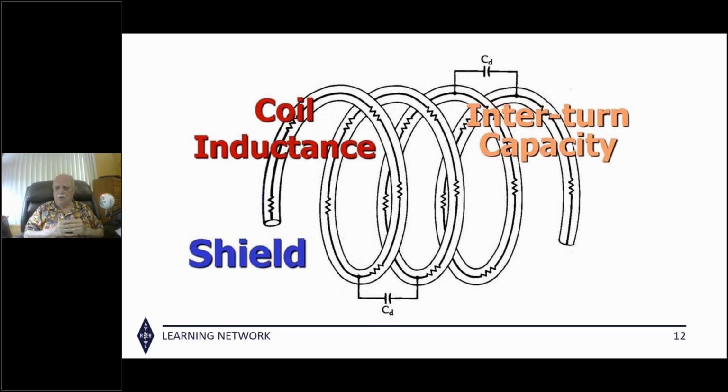So think back to that one slide that I showed you of the balun feeding the antenna. If you need that balun to stop the current flowing back on the shield, you need it there for that antenna, because a quarter wave vertical with radials is a half wave dipole in essence electrically, and if you feed it directly with coax, there's going to be shield current.